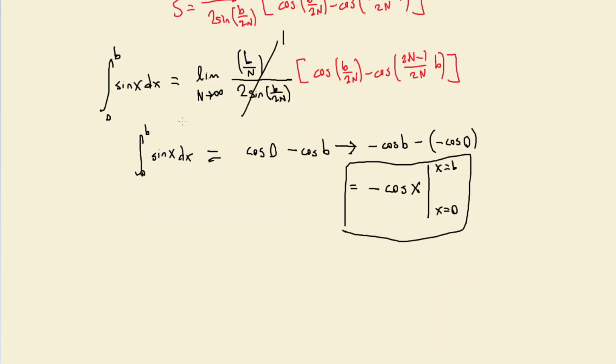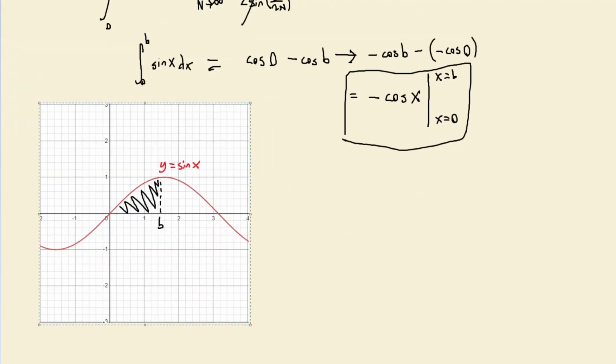Now, as one final note here before we move on, one thing I want to do is I want to go back to this curve, and I want to see if we can figure out what the area is under one hump of the sine of x curve. So this area here, I want to see if we can calculate it given what we had just figured out.